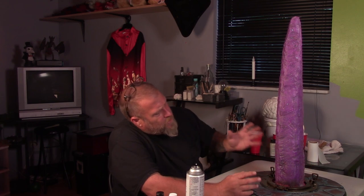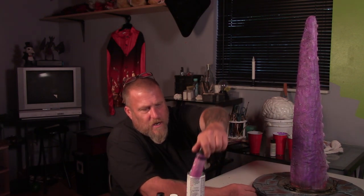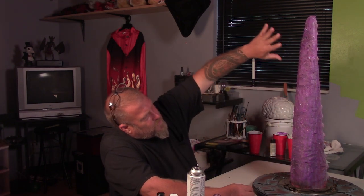But then, giving it a chance to dry, I decided I wanted to make it more pop. And some good advice from my buddy Steve Catronio. Thank you, my friend. He gave me some suggestions. And so we decided we're going to make it pop a little bit more, so that it's in more of a contrast than what the porthole is. So I took some neon purple and mixed that with some latex and then dry brushed that. So that's the final dry brush you see right there, the neon purple, okay?